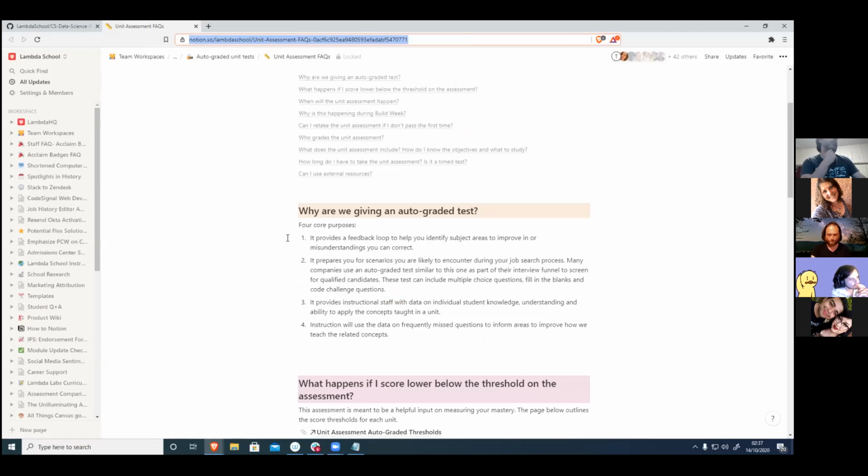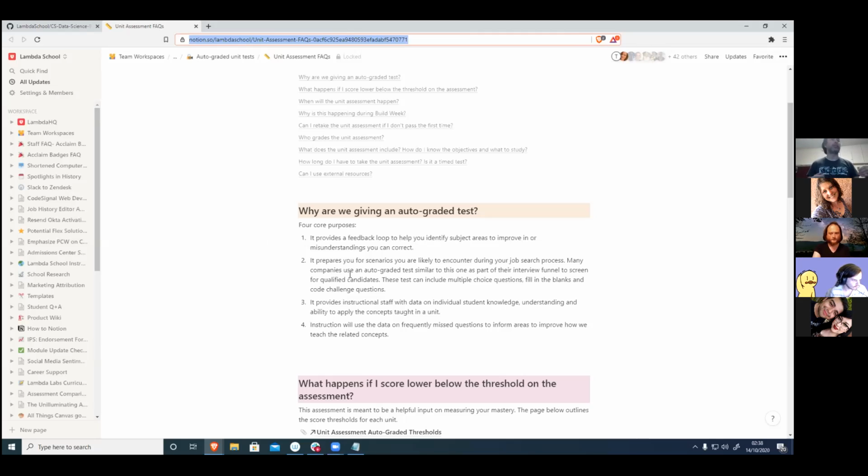We've got a few purposes for that. Firstly, it provides a feedback loop. So we get an idea of what areas you need to improve in and basically what problems you have with anything that you've learned. It also shows us where you are in the standing of everything. It prepares you for scenarios that you'll likely encounter during the job search process, because you're going to be hit by graded tests throughout your job search. So it kind of gives you a little bit of a funnel there.